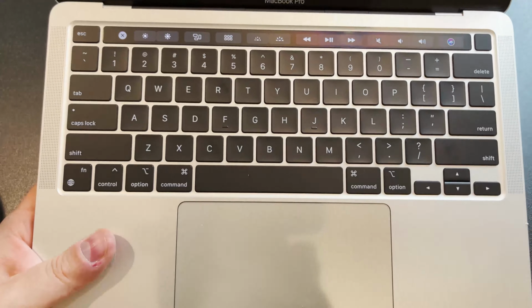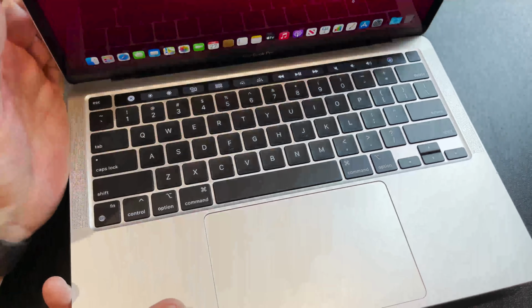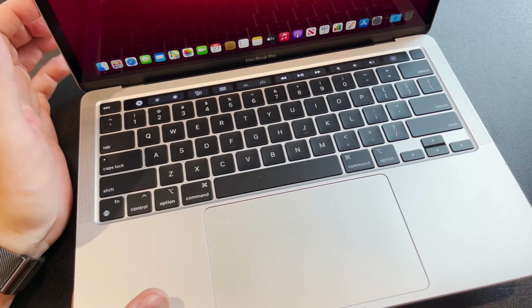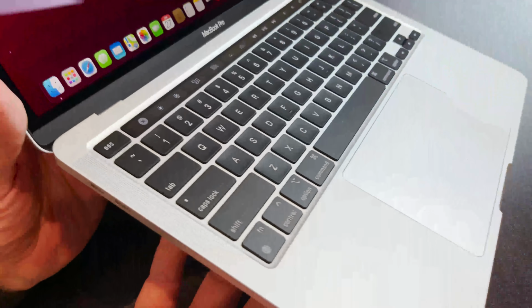Like I said, well-designed machine, though. It's very light. Speakers next to the keyboard, and it just feels good. It's a MacBook. If it was a Windows PC, I'd be calling it a MacBook clone, but this is the original. So I like the design, though it feels dull to me.